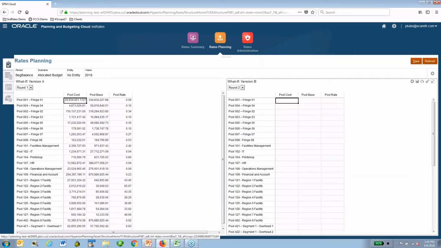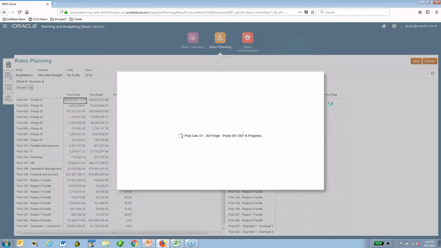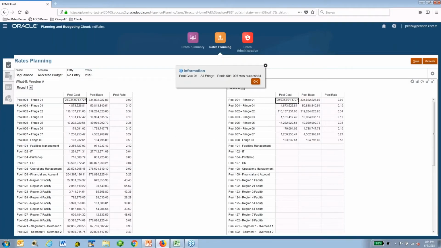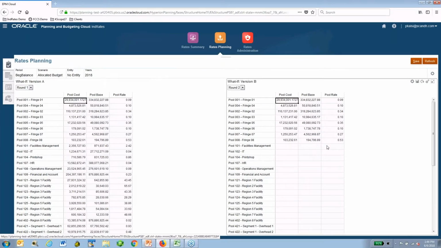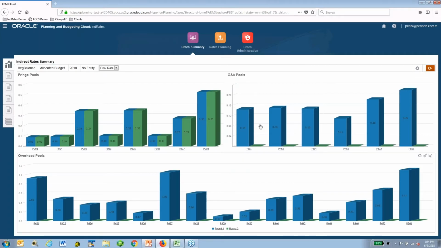I'm going to go ahead and just select the fringe calculations. It takes about 2 to 3 seconds. I'll give it a few more just because we're also broadcasting the live webinar here. So notice after I click that, all of my calculations for the fringe have taken place. You can look at it, individually pool by pool. The assumptions are exactly the same because between the two versions, I haven't made any changes yet. If I were to go back to my dashboard and look at my fringe now, notice everything that was calculated for round one has now been calculated for round two as well.